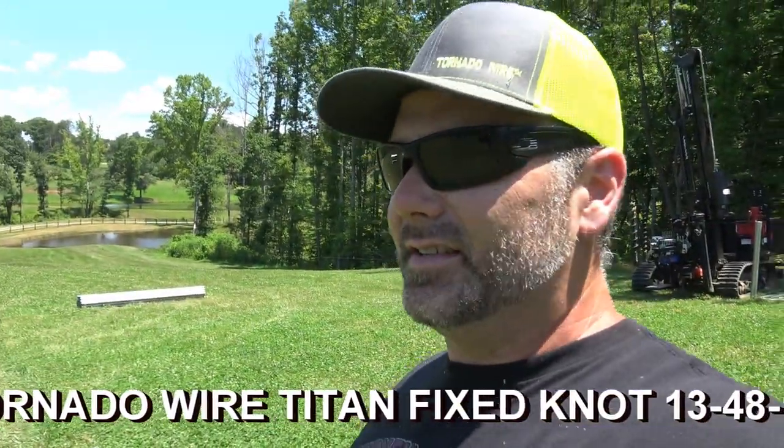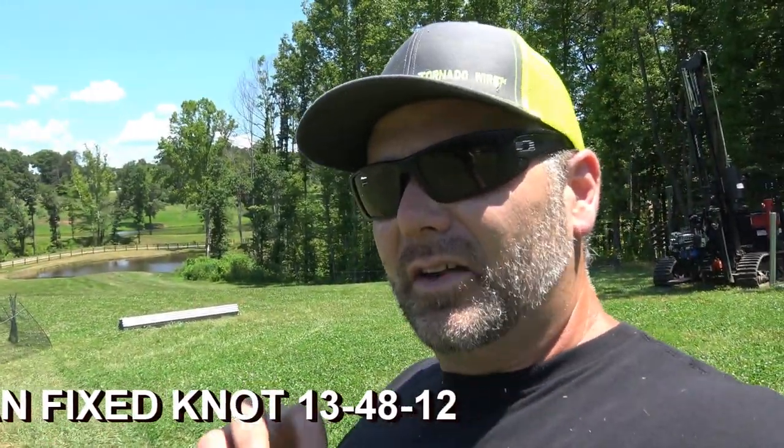It comes in 660-foot rolls. I think it comes in smaller sizes and bigger sizes. But today, we're probably gonna do somewhere in the neighborhood of a half a mile right here. And then tomorrow, we're gonna do a full mile over on the other side of the farm. Awesome. Some of the best fencing contractors in the country are here, so we're gonna have a great time. We're all gonna learn a lot.